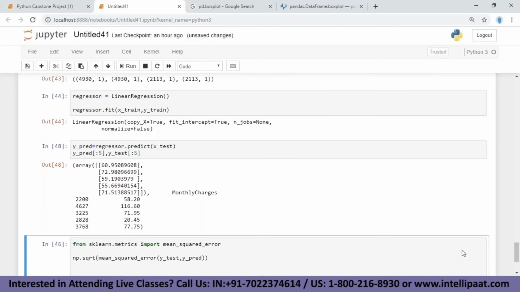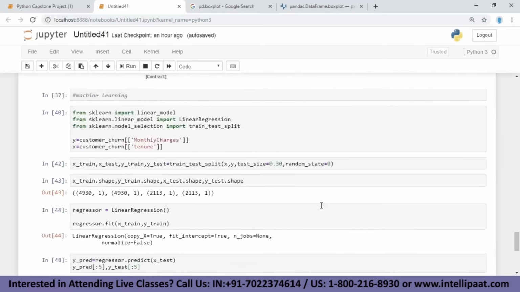Right. So this is not exactly dependent on the churn of the customer. What we are doing is building an entire data science lifecycle process. So over here we are trying to understand the relationship between the tenure of the customer and the monthly charges of the customer, right? Let's say if the tenure of the customer is around 10 months, what would be his monthly charges? Again, if the tenure of the customer is 30 months, what would be his monthly charges? Similarly, if the tenure of the customer is 70 months, then what would be his monthly charges? So this is what we are trying to understand over here, right?